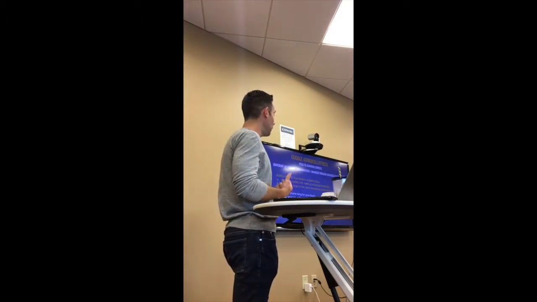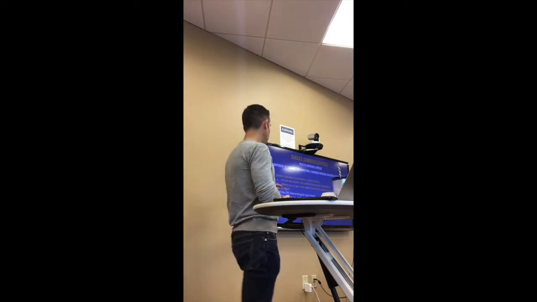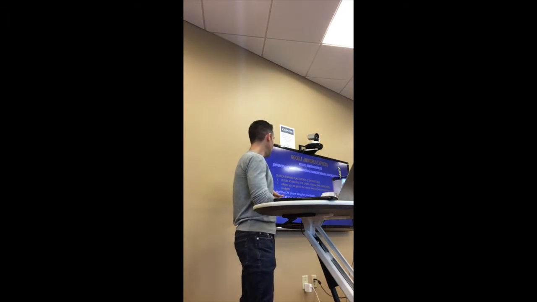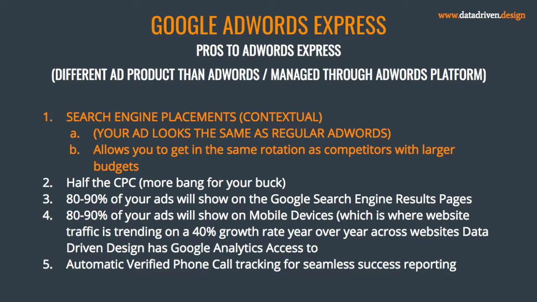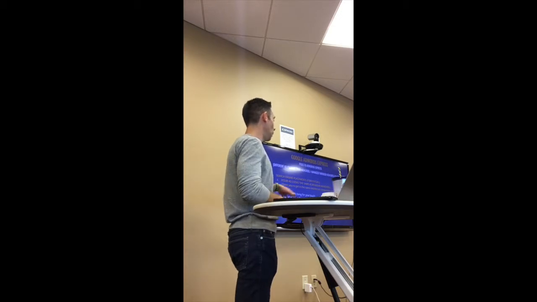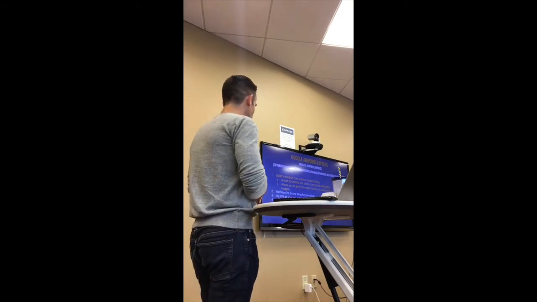One thing our team has noticed throughout the last year and a half or so is that this product underneath AdWords called Express gives you the following benefits. It's about half the cost. 80 to 90% of your ads will show on the search engine results pages versus the display network. 80 to 90% of your ads will show on mobile devices, which is why I teed up the mobile part earlier, because that's where everybody is right now.